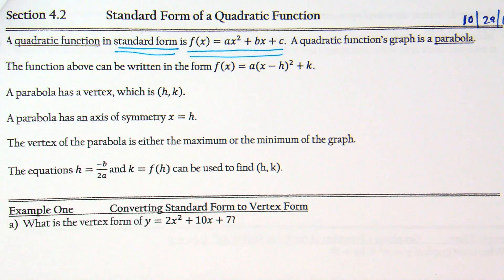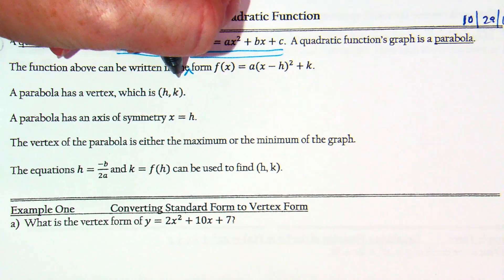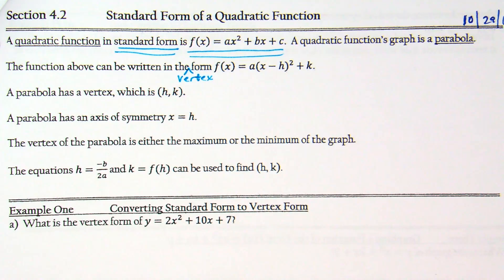Review. The graph of a quadratic function is a parabola. We've already worked with the function, it can be written in the form f of x equals A times x minus h squared plus k. That is the vertex form we've already worked with, so that should be familiar.